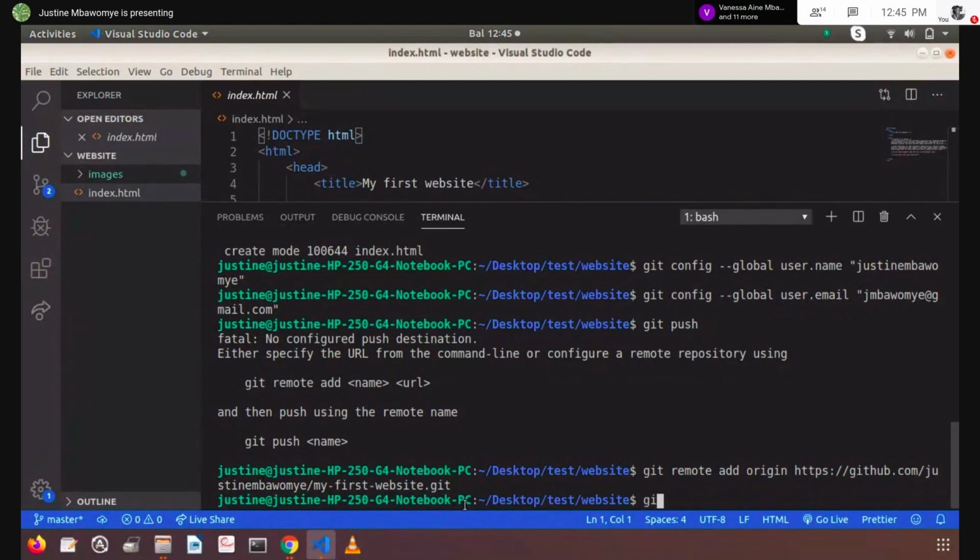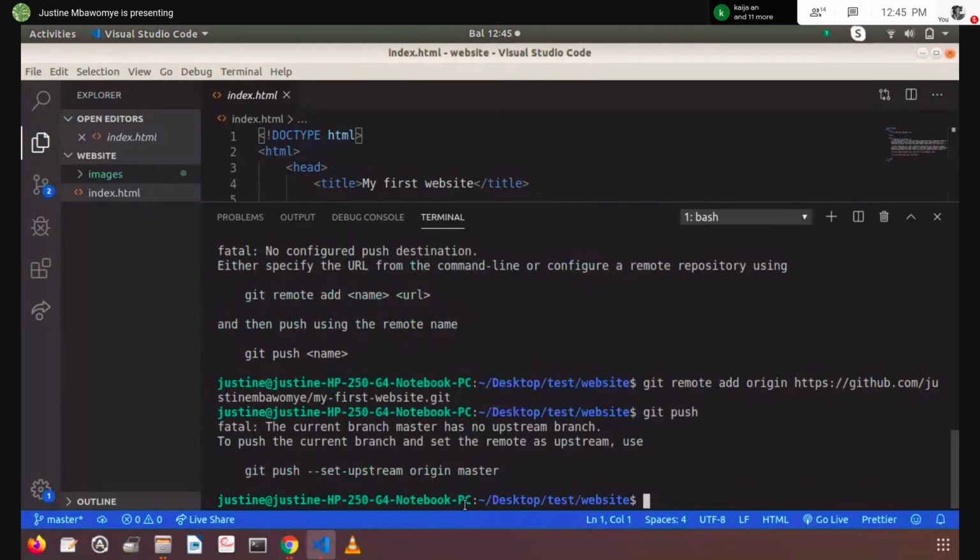So our next step now, now Git is aware of where to push this work, our index file. So I'll just type git push. It will ask me to type this command. It's telling me to push the current branch and set the remote, use this. You can type the command again, or you can copy.